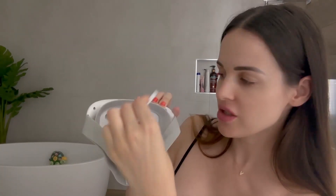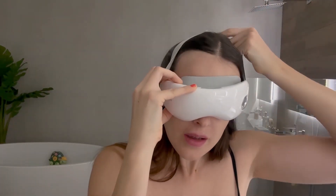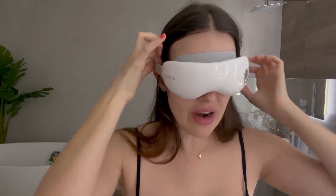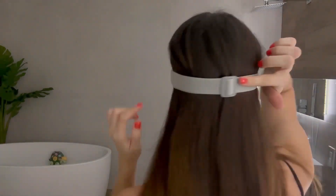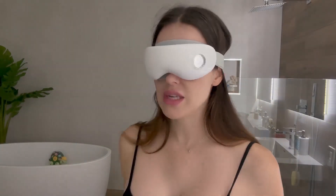I already put the water into the water tank — you can see the steam going out. I put these little cushions in here to make it even, then just put everything together, put the strap on. This is very comfortable and I can adjust it if I need to, but right now I don't need to adjust anything.